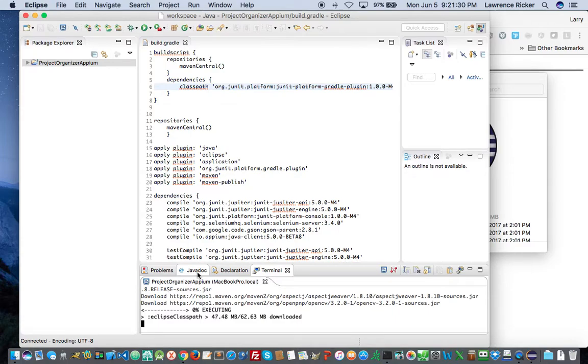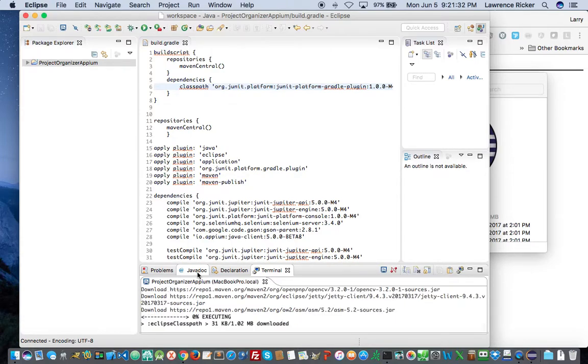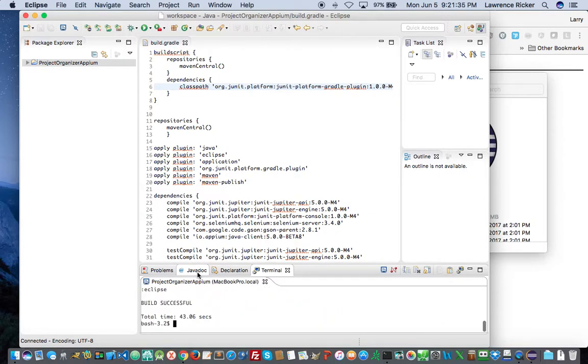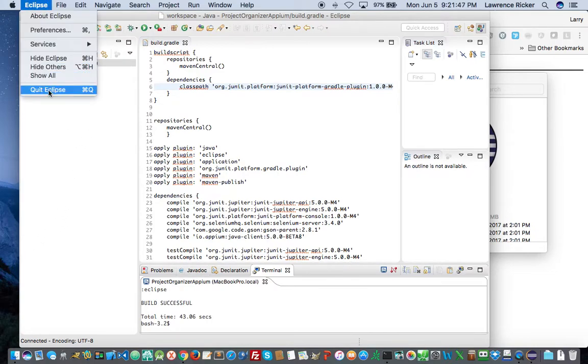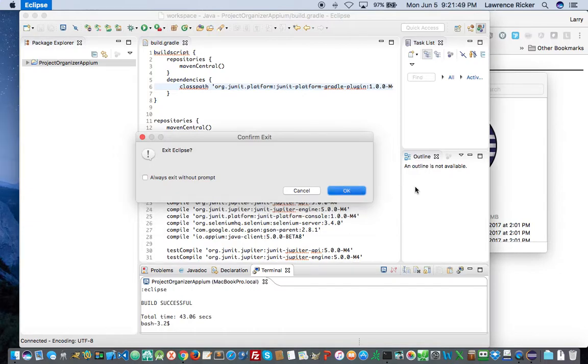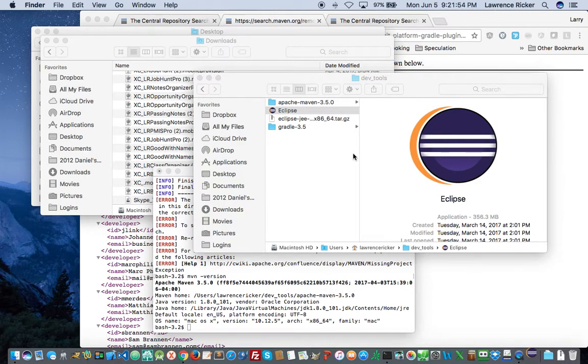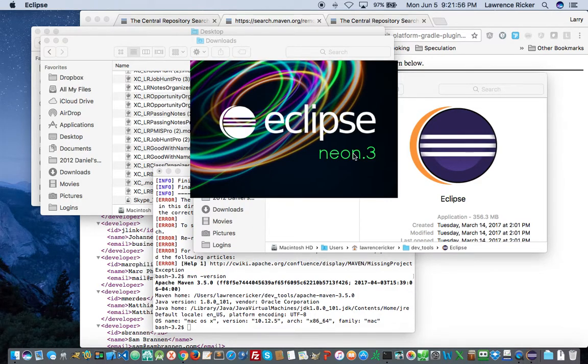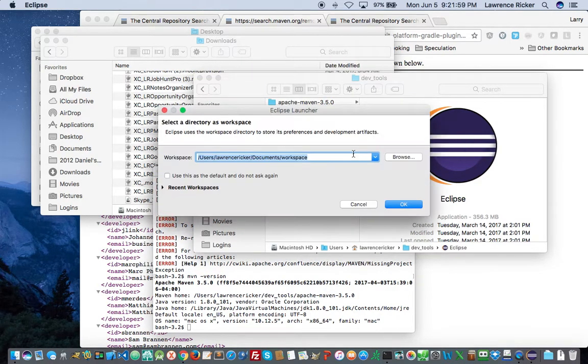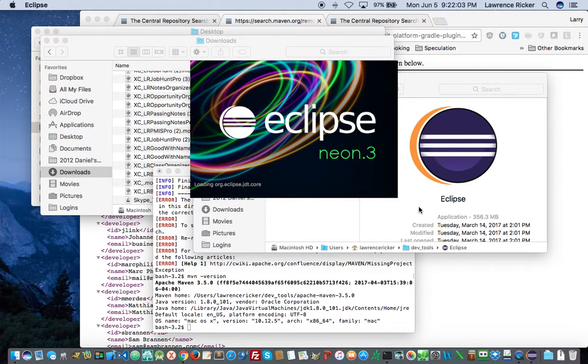So what it's doing right now is it's going out to the place where we were, maven-central. It's going into the repo, and it's downloading all the jars and setting them up as dependencies in this project. Now, one thing about Eclipse, it doesn't just refresh and automatically load its configuration. What you have to do is close it out and restart it. So I'm going to do that now. We'll load up Neon again. It'll reload the configuration of the project, and now we should pretty much have all our jar dependencies set up in our project.